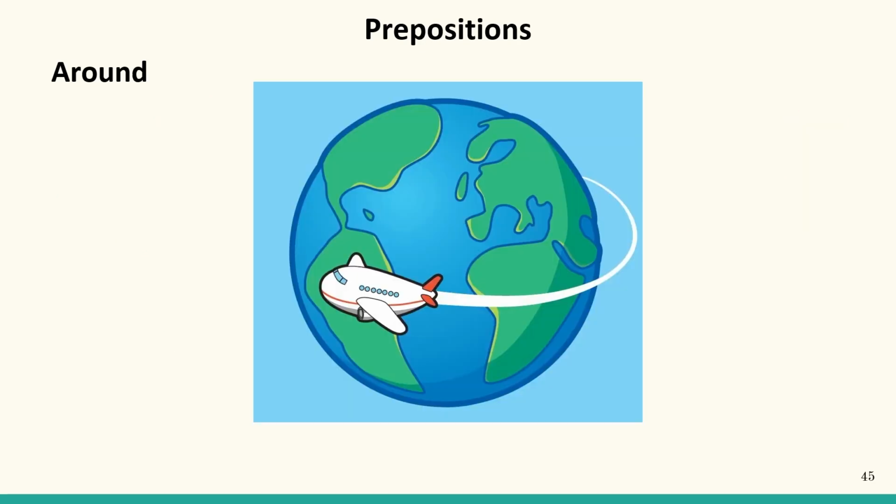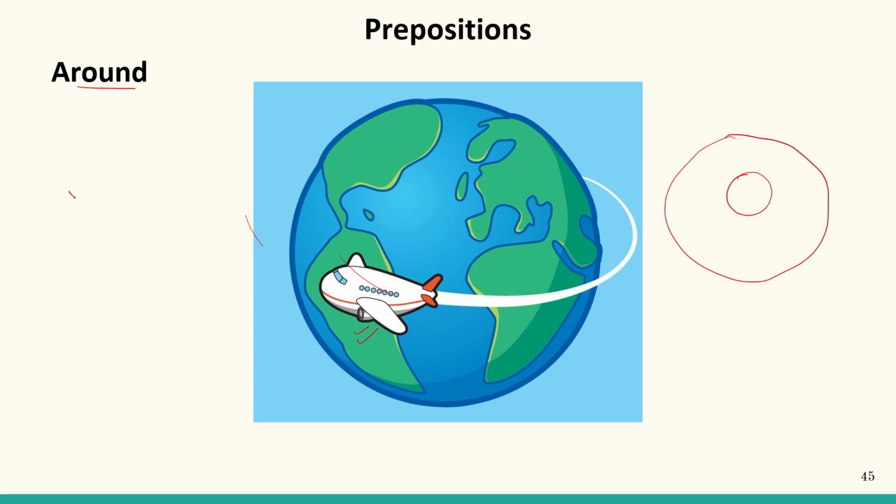Now, let us see some other preposition, that is around. It is very simple. Around is basically a preposition used when something goes round something. Here the word round comes. So you can see this airplane. This is moving around the earth. As we see, the moon moves around the earth. As we see, the planets move around the sun. So when they move around the sun, we use around.